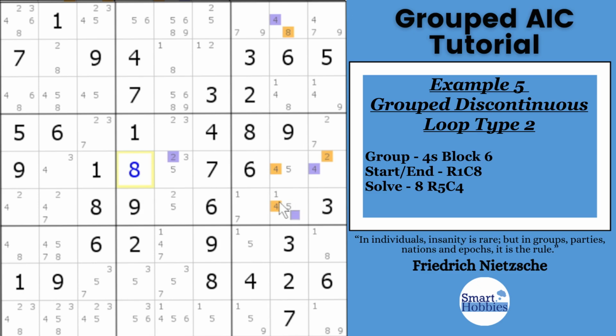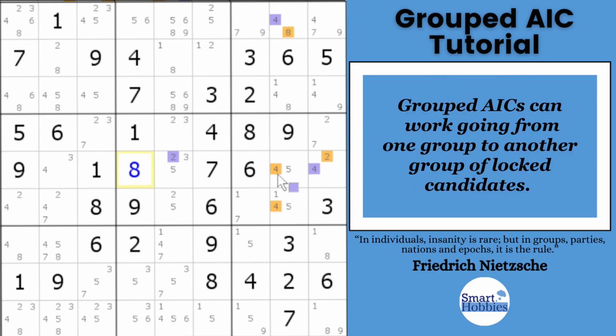Another question you may have that I didn't fully cover is, could you go from one group to another group? The answer is yes, between houses, in houses. If you had like a T shape, so like you had 2 4s here, and then the 4s were up here, you can go between one lock candidate group to another lock candidate group within a house. You could also go, if you had the T shape, the 4s were here, and then you had another group of 4s over here, you can do that as well. It's all possible. There are a couple of examples on the Sudoku Wiki that show that.